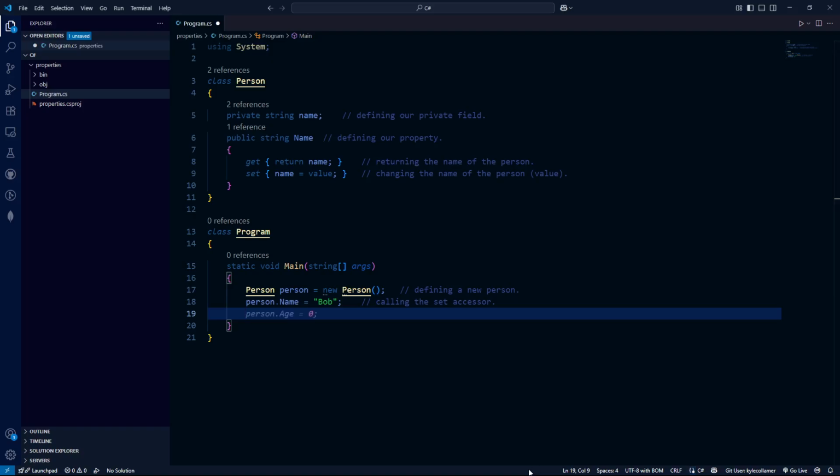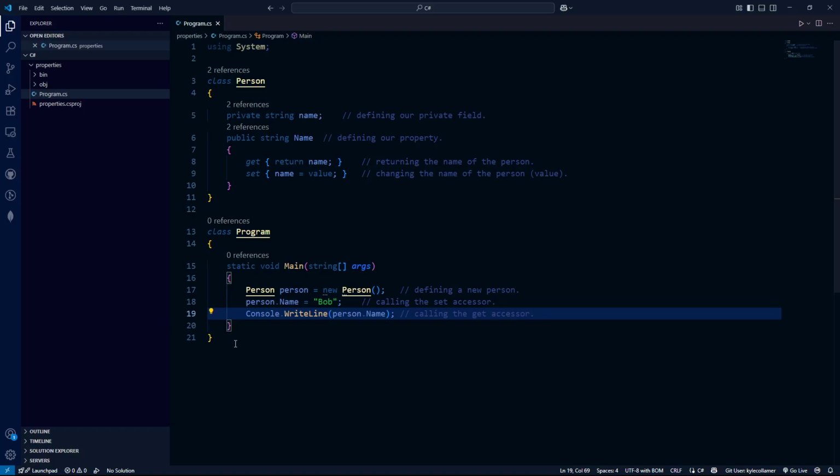Next, let us call the get accessor. We're going to do that by printing out the name of the person into the console. So we're going to do Console.WriteLine, and then we're going to pass in person.Name. Again, here we are calling the get accessor.